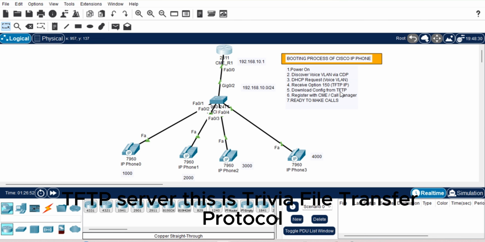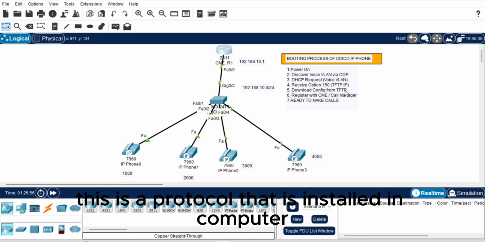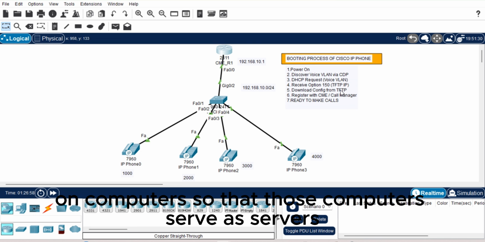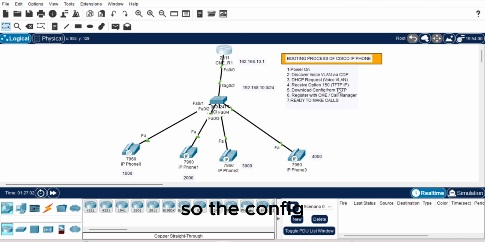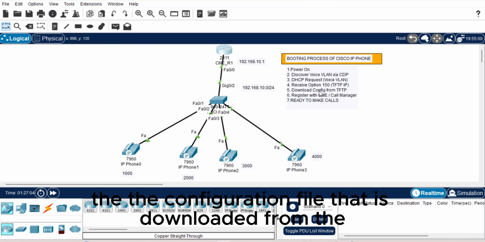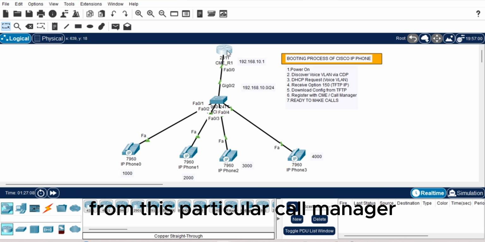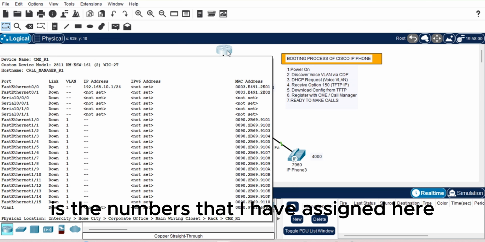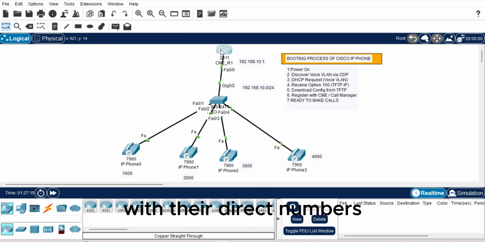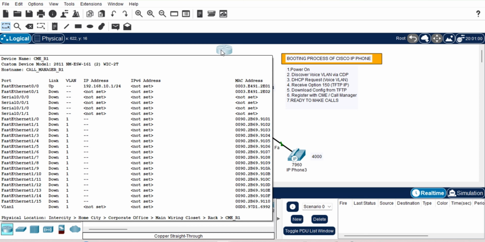TFTP, this is Trivial File Transfer Protocol. This is a protocol that is installed on computers so that those computers serve as servers. So the configuration file that is downloaded from this particular call manager is the numbers that I have assigned here with their direct numbers.